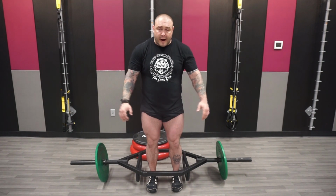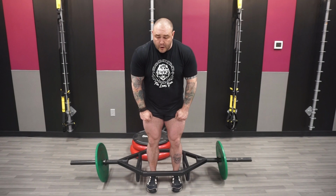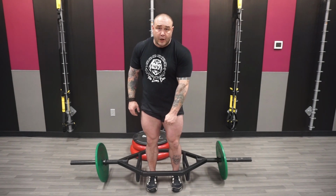So static holds with dumbbells, static holds with kettlebells, static hold with a barbell. If you have a power rack or any kind of a stand, you can load up the barbell with however much weight and stand and just do static holds. If you don't have a lot of weight available to you, you might be able to do a static hold with just one hand in the center of the barbell. That could also be a way that you can continue to work on your grip strength. So grip strength is going to be a failure point when it comes to the trap bar deadlift. So continuing to develop your grip strength is going to help you overall.